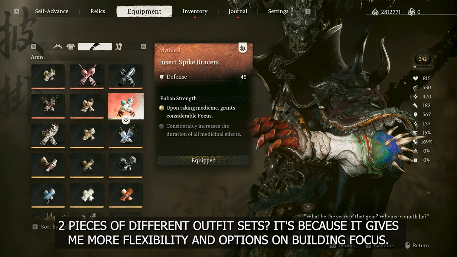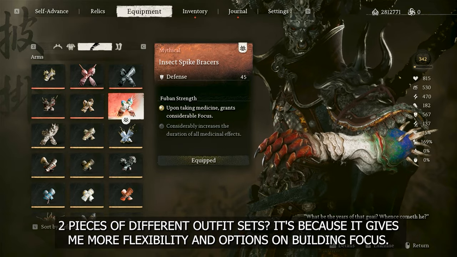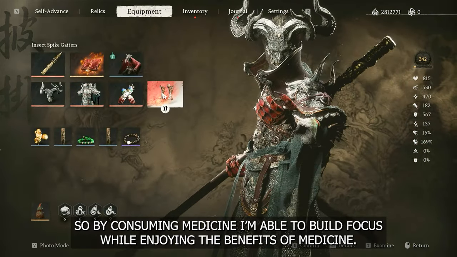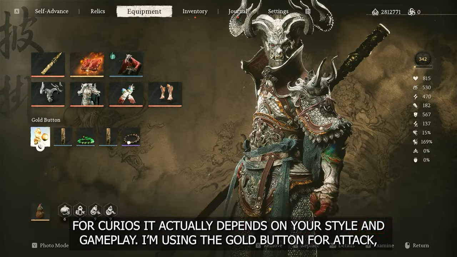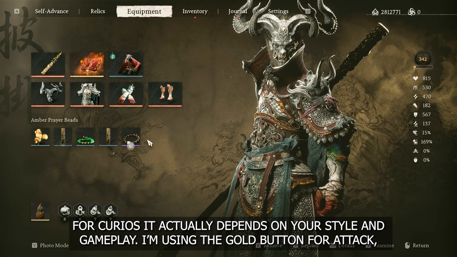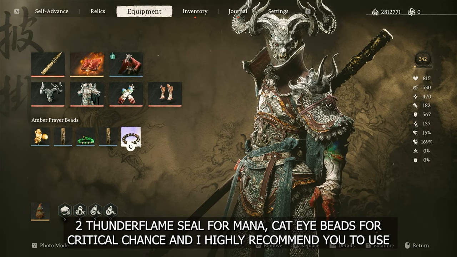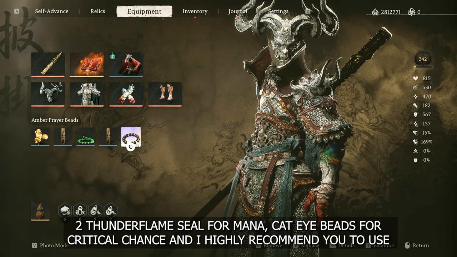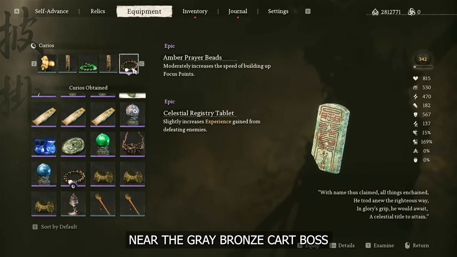Why I'm using the 2 pieces of different outfit sets is because it gives me more flexibility and options on building focus. So by consuming medicine, I'm able to build my focus and at the same time enjoy the benefits of the medicine. For Curios, it actually depends on your style and gameplay. I'm using the gold button for attack, 2 Thunderflame Seal for mana, Eye Beads for critical chance, and I highly recommend you to use Amber Prayer Beads as it helps to build up your focus fast, which you can find in chapter 5, near the Grey Bronze Cut boss.